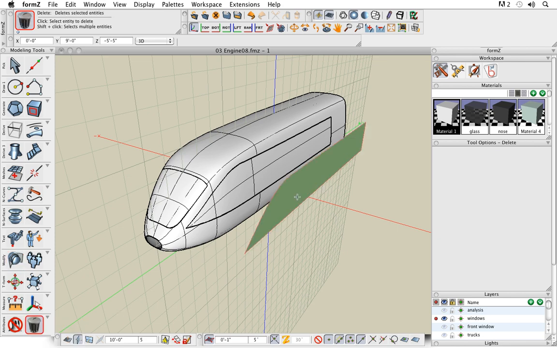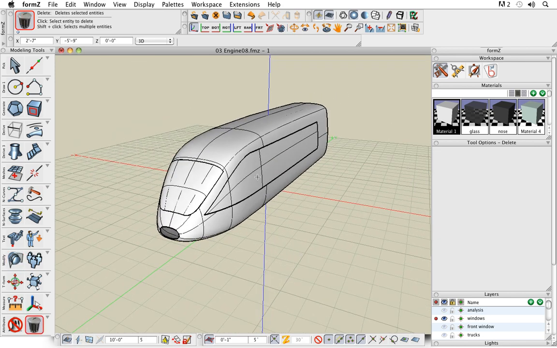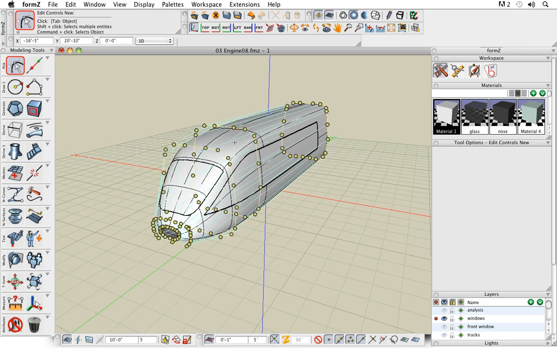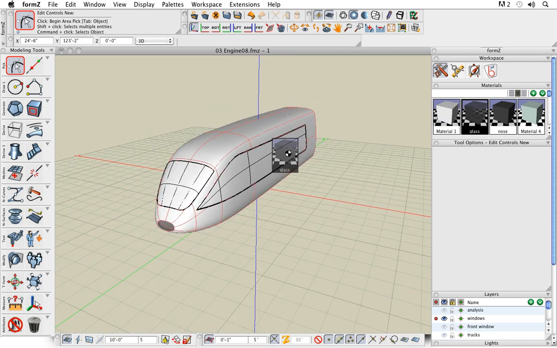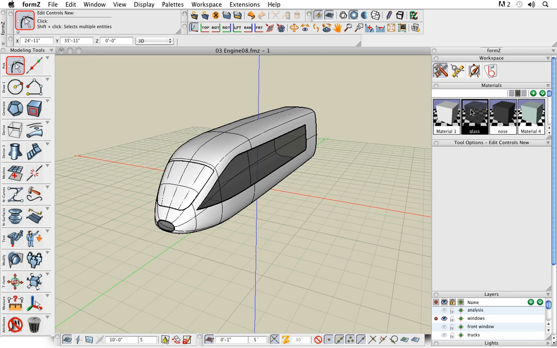So we can get rid of our profile that we have here. And now we took the NURB surface. Now that surface is now split into multiple pieces. We still have all of the controls there. So I can still go in and turn those controls on for any of those surfaces. Turn those on and off. And you can see I can maybe add a nice little transparency to the glass so we can see through the windows inside of our train there.